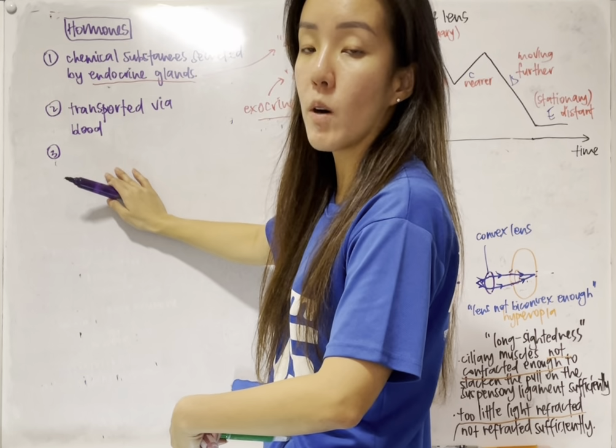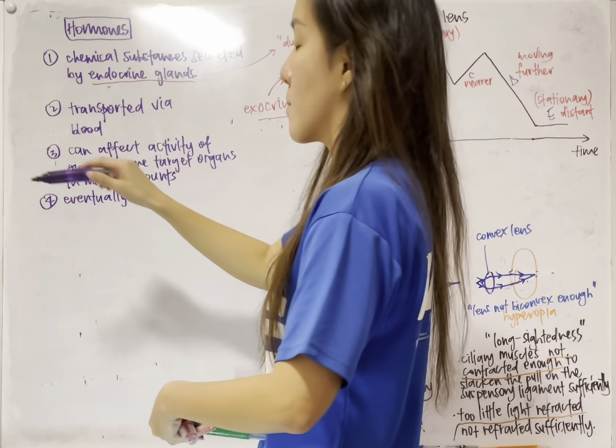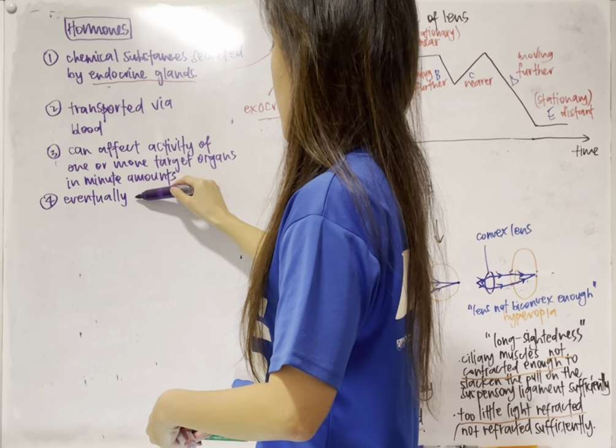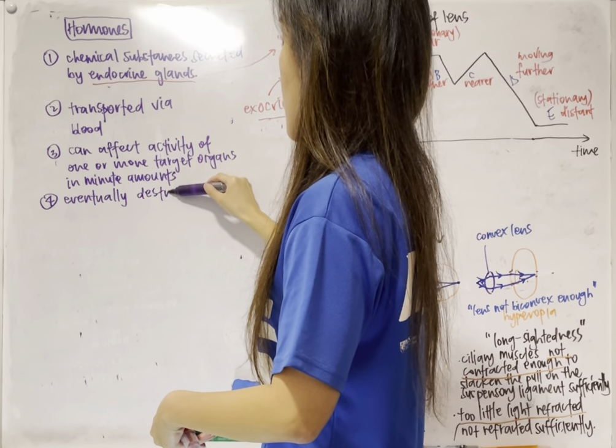For example, insulin affects 2 organs. What are the 2 organs, Jasmine? Liver. And muscles. Yes, good. So what happens eventually? What's the last one, Jasmine? Read out. Eventually, destroyed by the liver. Yes. Question is, if you have insulin that perpetually remains in your blood, no good, right? You don't want to decrease your blood glucose to too low levels, right? Question is, why can the liver destroy it? What is one function of the liver?